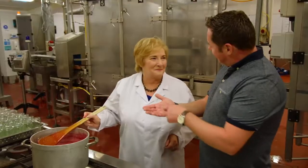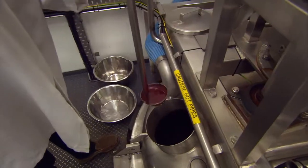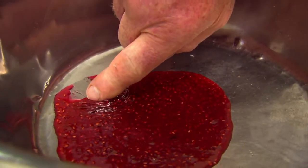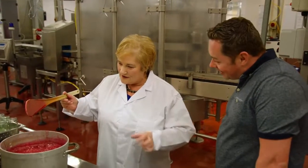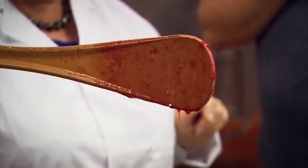Oh, they're very important. Helen, I remember when my mother used to make jam, she used to put a little bit on a plate and wait for it to set and then run her finger through it. Is that still done, or you're probably the expert? We actually still do that every day of the week here. Believe it or not, we do it. I don't do it, but all the rest of them do. Even though it's all thermometered and checked by temperature, it is the best way to test it. I lift it up like this, and I'm waiting for it to gel together, come down in just one, so that these 3 little knobs will come together.